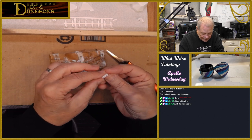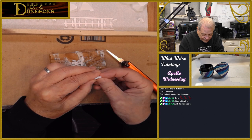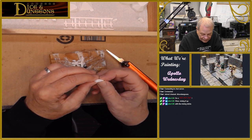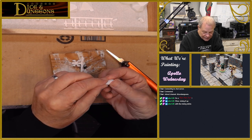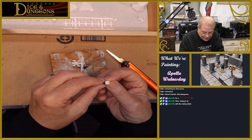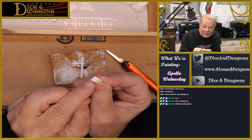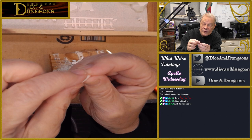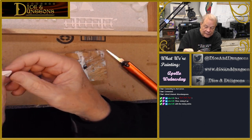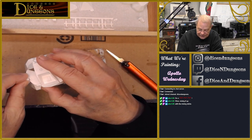Do these go together any better? Yeah, these at least fit together better. So you can sort of see how this is supposed to look. And then these two little pins here and here, down on the very tip, that's where the reaction control jets go. So these fit into these slots.